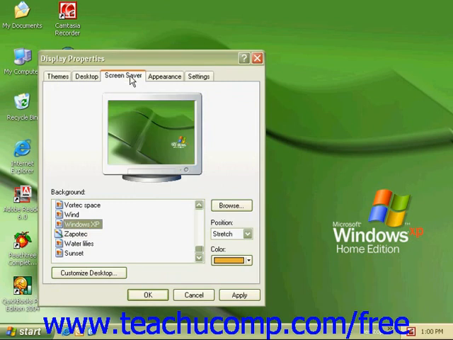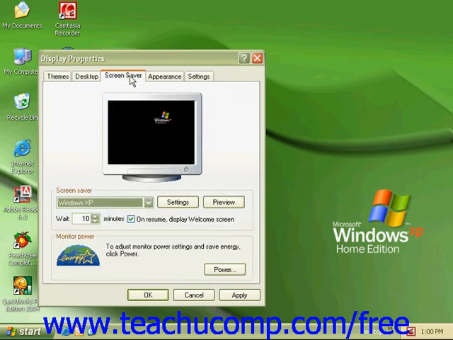Let's look at the Screensaver tab. A screensaver is an animated graphic created so that images on the computer would not burn their image into the monitor permanently. With current technology, screensavers are more decorative than they are needed. Older monitors were more susceptible to screen burn and could be ruined if the same information were left on the screen for long periods of time.